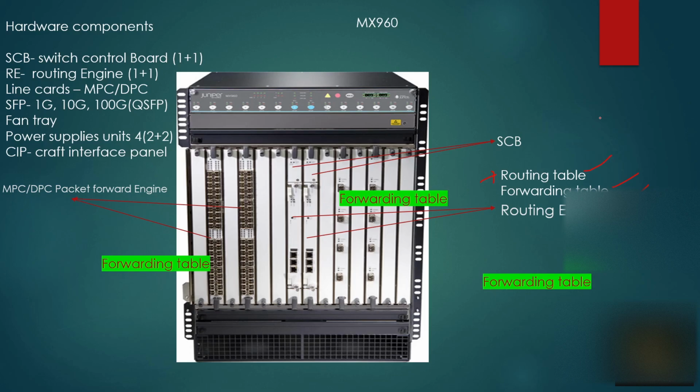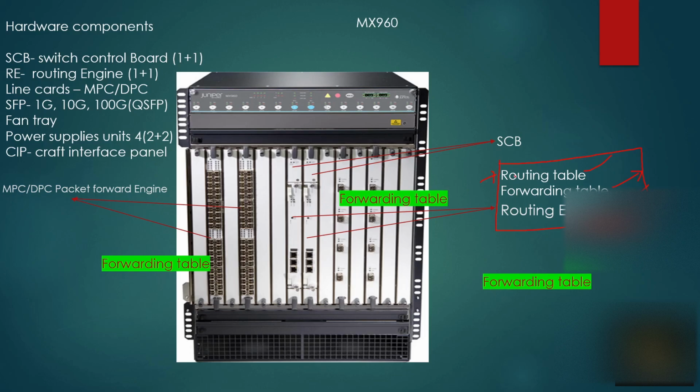And how the data is exiting my device, it is there in the forwarding table. It is called what? Forwarding plane. So the control plane deals with routing protocols, and all the available paths will be there in the routing table. That is called control plane. Forwarding plane means which path is the best path you're choosing. That is called forwarding plane. Everyone understand? Control plane and forwarding plane, and routing table and forwarding table. So everything will be in where? Everything will be in the routing engine.